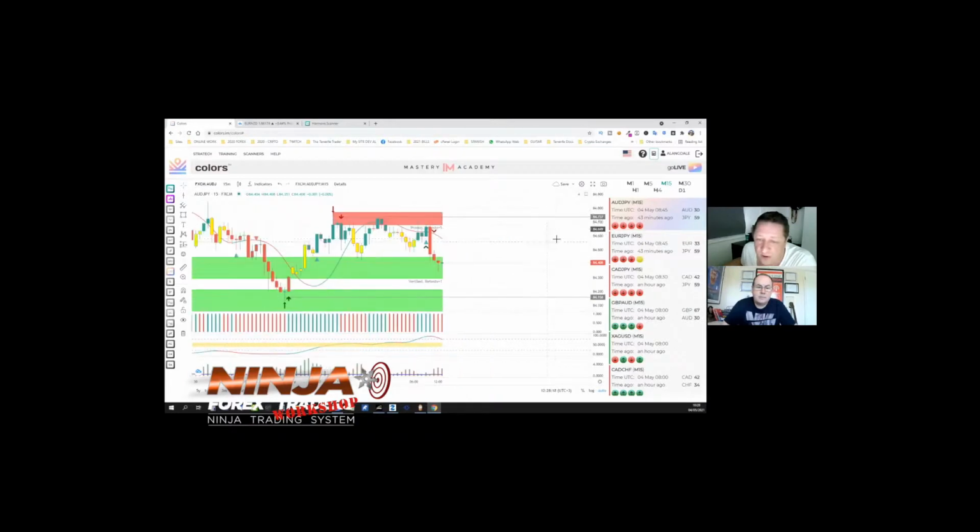Just one more example, 8:45, we had a ninja. Sorry, not a ninja down. A signal for a down move, which is over here, but everything obviously wasn't lined up until 10. But if you'd have got in at 10 o'clock and waited for price to maybe come underneath the moving average, there's another 20 pips.